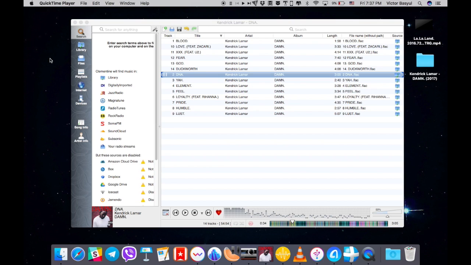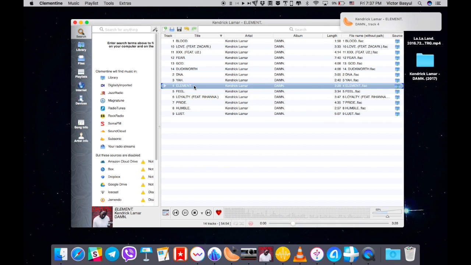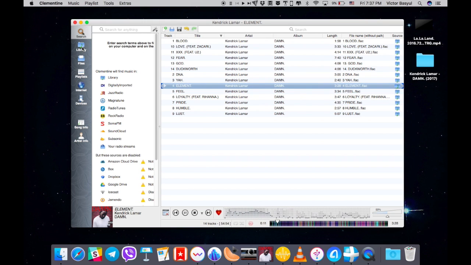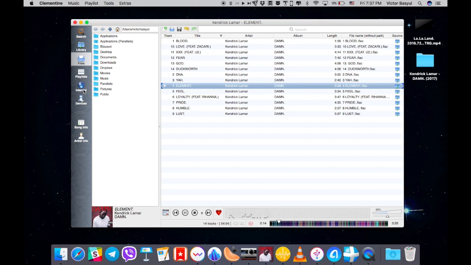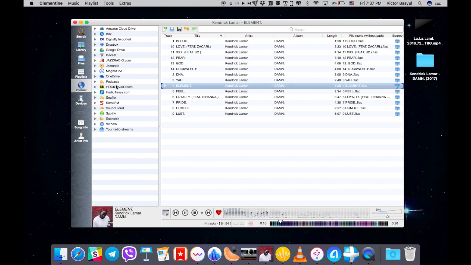Okay, so getting to the next category of iTunes replacements, we have music players. Let's play some music from Clementine. Basically, this is a pretty nice substitution for iTunes because it can play all kinds of music. It can sort your library and different files you have, and even stream from different sources if you have some accounts or music there. It's open source, it's free, it's available for Linux, macOS, and Windows. If you really need to find a replacement for music listening, this is a good choice.